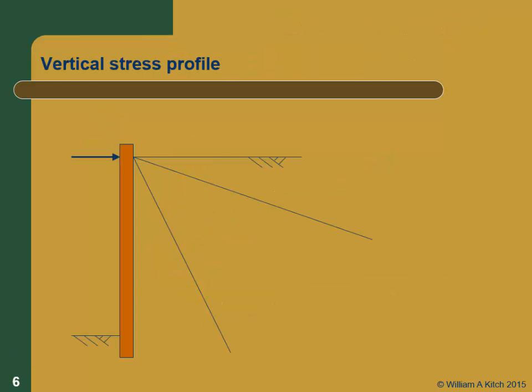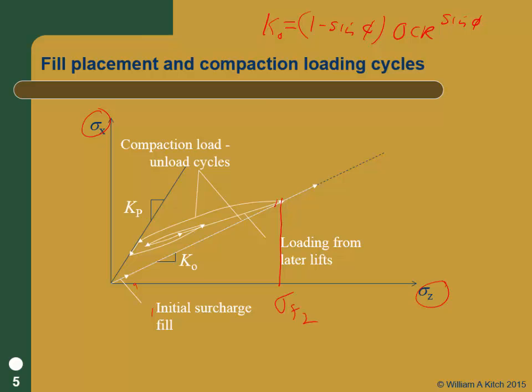Whoops, excuse me, back up. So the stresses that I'm going to get induced have to lie between the K0 line and the KP line. And they're going to get closer to the K0 line at the base of the wall, right? At the base of the wall, I'm going to have K0 conditions because I'm going to put a little bit of soil and compact it, and then I'm going to have a whole lot more soil. My dynamic compaction might only have been to this point, but by the time I put all the other lifts up, I'm going to be up here. I'm going to be on the K0 line, right?